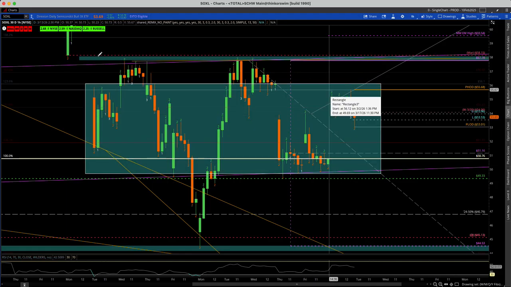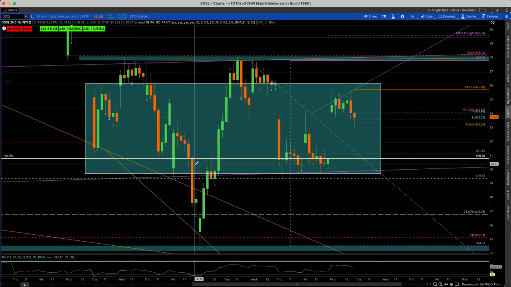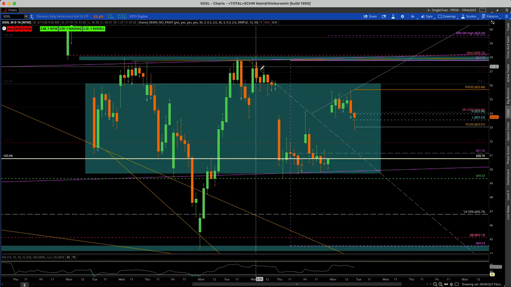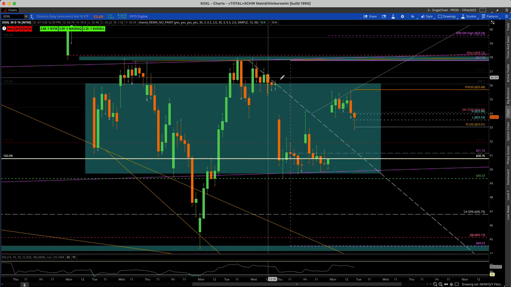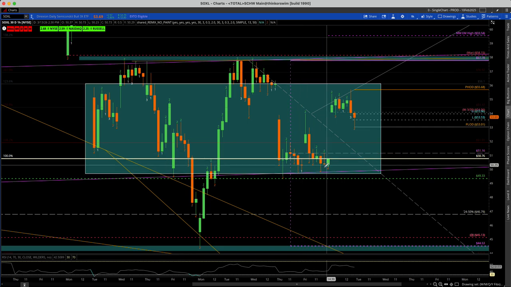So we got to see, here we went, popped up, look above, failed back down, bounced off, but then failed, then fail, look below and fail, look above and fail, look above. Well, didn't quite look above and fail, but tried to fail, but popped back up, but then finally failed back down. We just keep going from the top of the range to the bottom of the range.